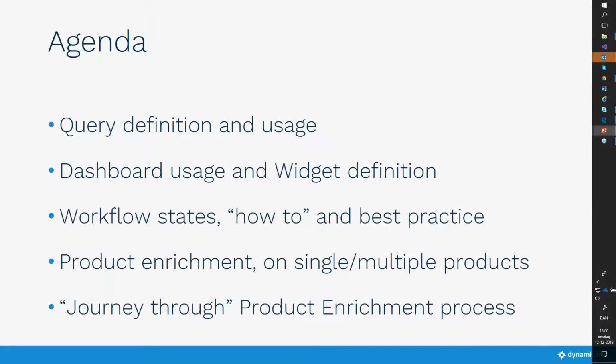The agenda for the next 30 minutes: we look into the query definition and how to use it. We will look into the dashboard and how to use that and define widgets. We will look into workflow stages, how to set up and how to use them in best practice. We will look at product enrichment, both single and multiple enrichment of products. And then finally, I will bring you on a journey through the product enrichment process as seen in Dynamicweb PIM. So let's begin.